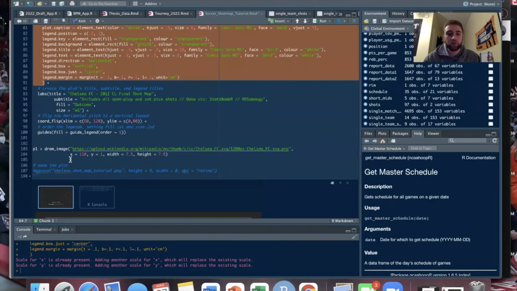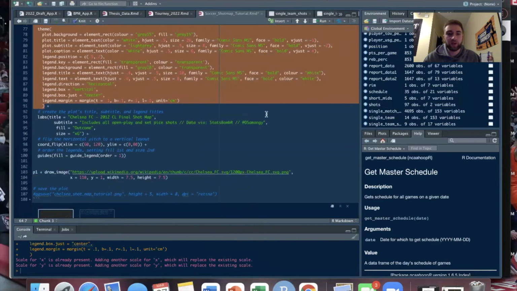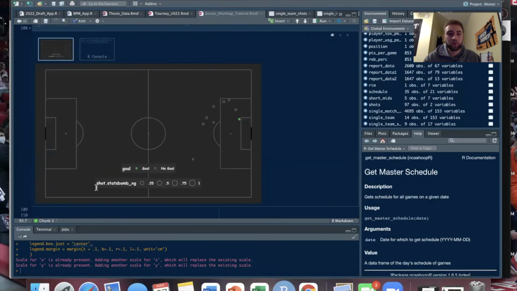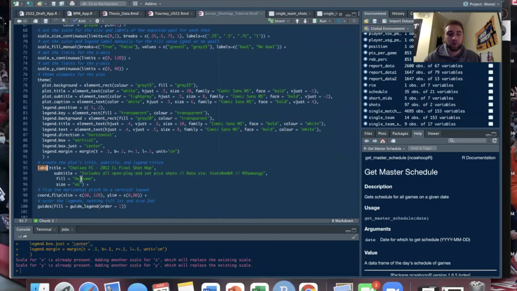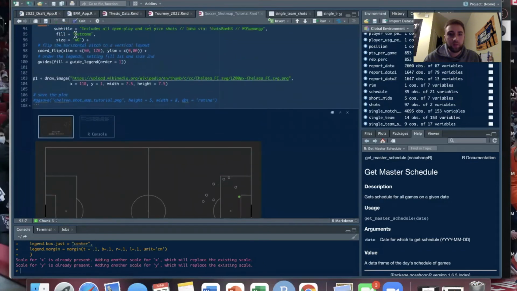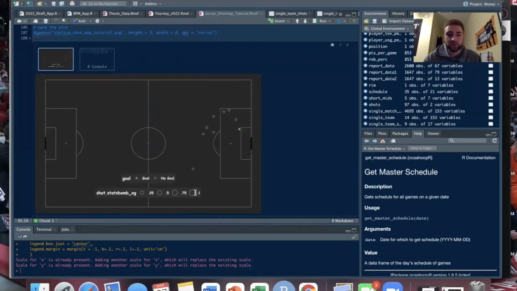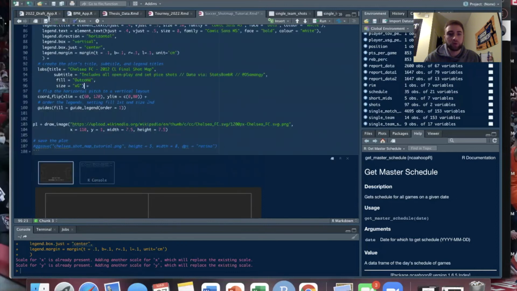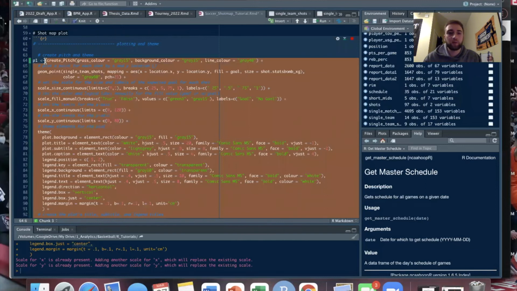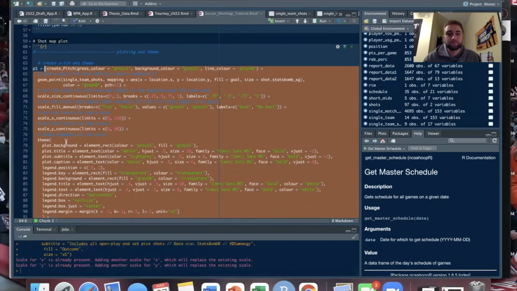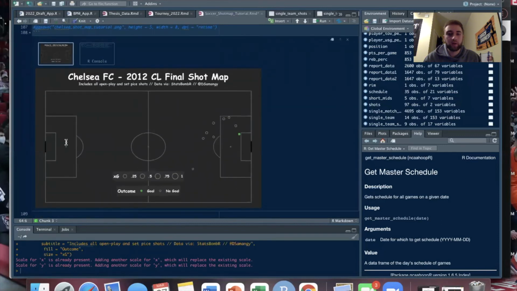So we're going to change the title of the plot. We have the title, the subtitle, and then also in the labs function, you can directly refer to the legend's title. So our legend for the fill is currently goal, but we want to make that outcome of the shot, and then the size legend right here. So there's different sizes. It refers to the size of shots, and we're going to make that just expected goal. So that should just change that part of the plot. There we go. Already getting a lot cleaner.